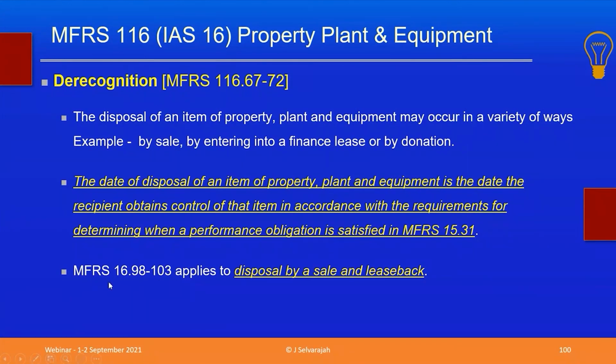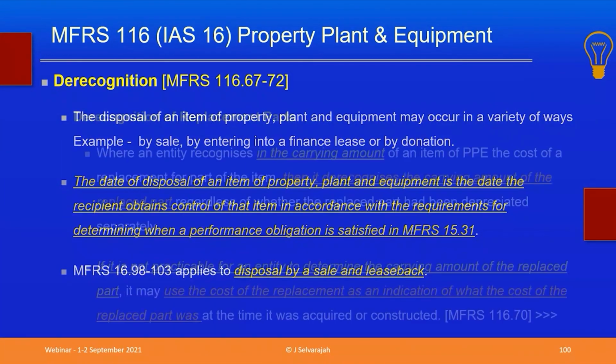All right, so MFRS 16, which is on leases, applies on a disposal by sale and lease back. So if you have an asset you want to dispose of to the finance company, you sell, and then you lease back from them. This sale of asset becomes a disposal under MFRS 16, which will then show it as a sale under MFRS 15, and the lease back is under MFRS 16. So MFRS 16 refers to 15 as well. That's why when you adopt it, you must adopt the two standards together, right?